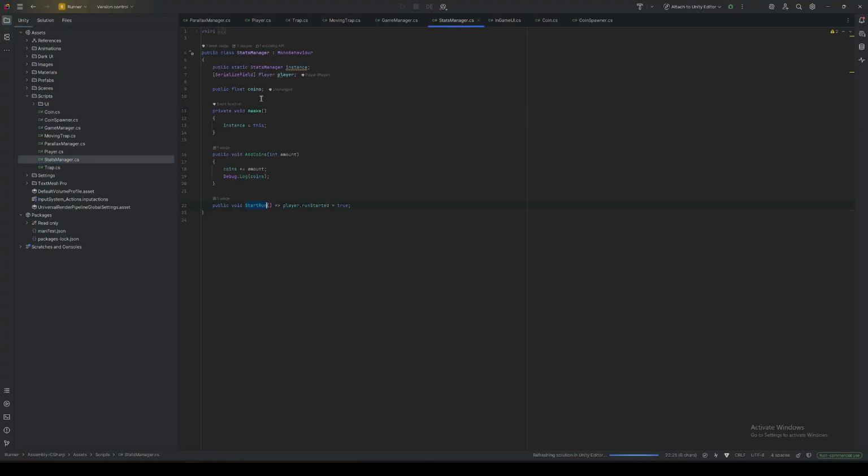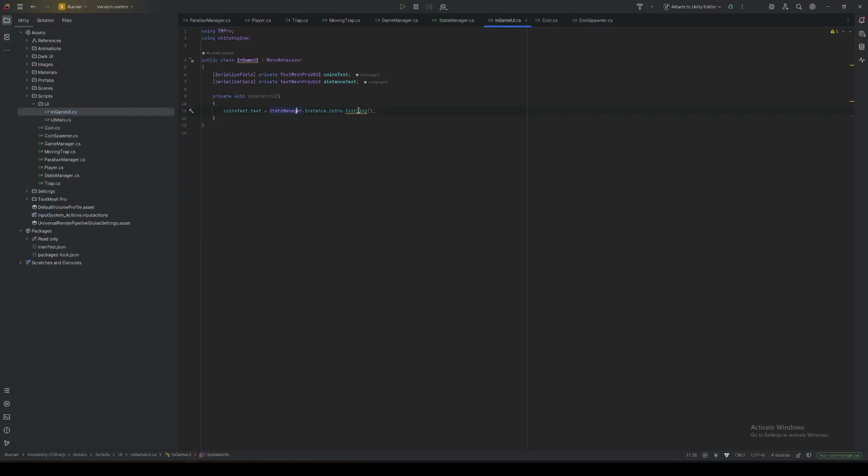We have here public coins, where we are storing how many coins we have. And we need to execute ToString because this parameter is a string, so we cannot pass numbers here. The amount of coins needs to be converted to a string.